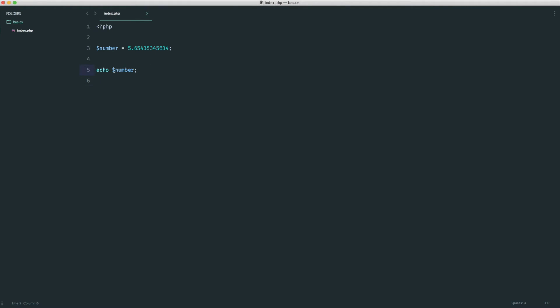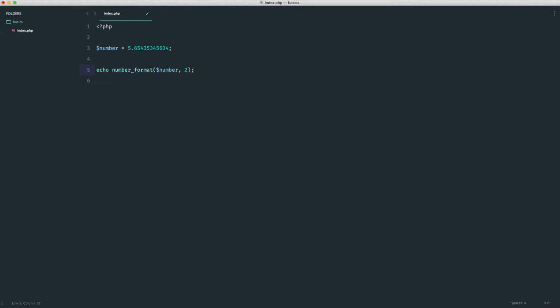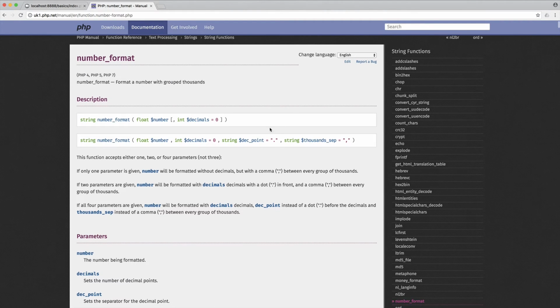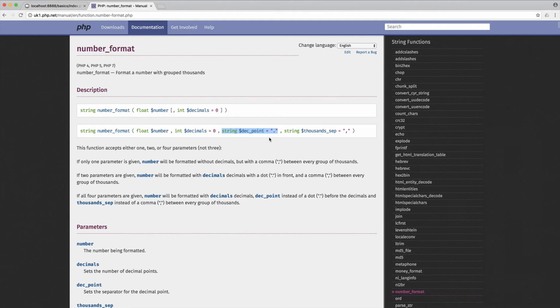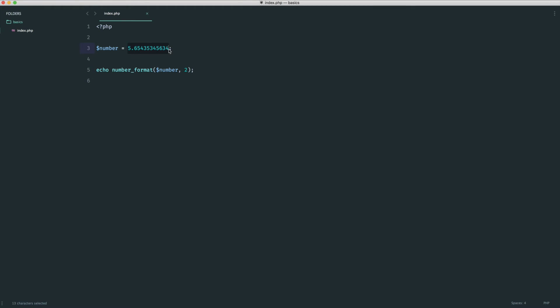Now, of course, we can use the number format method or function on its own. So we can just wrap this number in there, and this will go ahead and get rid of all of our decimal places and round it up. Or if we didn't want to do that, we could provide the amount of decimal places we wanted. Now, things get a little bit more complicated here, because what we can actually do is define the decimal point that we want to use if we want to change this over. And we can also define out the thousands separator as well. So let's say, for example, we had a very large number. So let's say 1 million, or let's go for a billion. And we were to run this through number format with 2. Well, in this case, we would get the following.